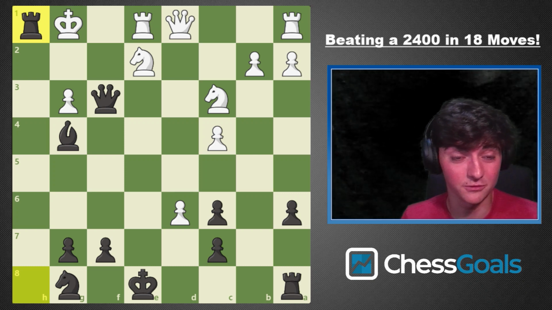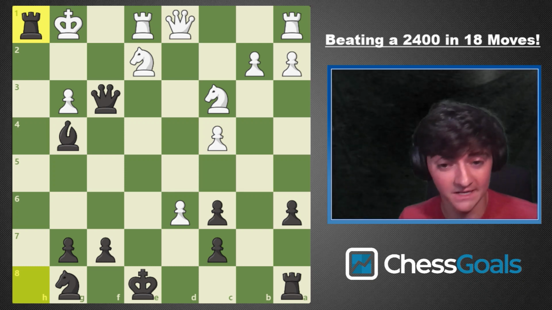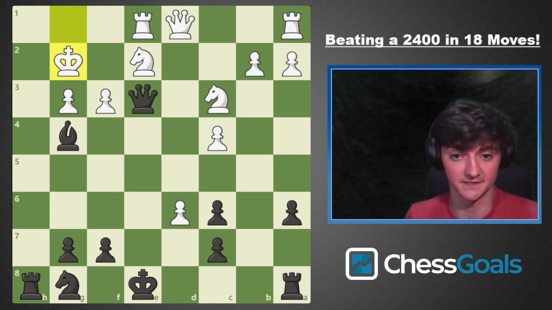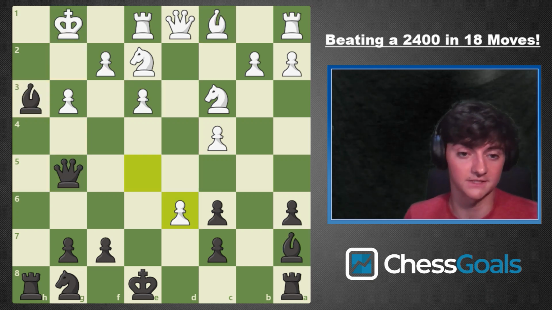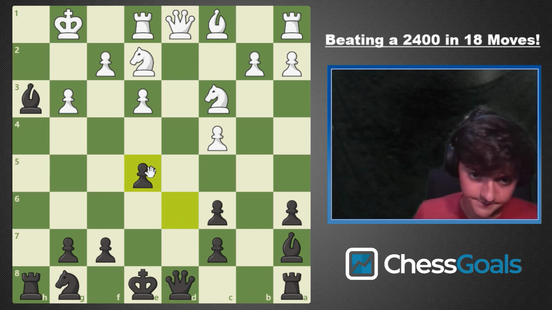This is 17 moves in, and we're black, and we just checkmated our opponent. So it's really crazy how strong this attack is after 12 queen g5. So that's what I should have done here. I should have played queen g5, but instead I took on e5.